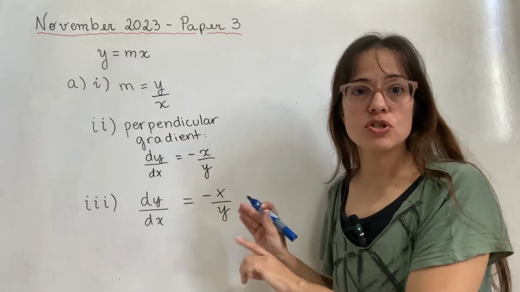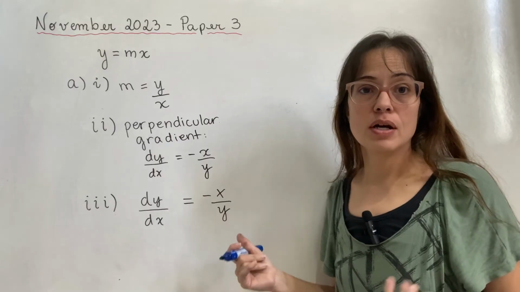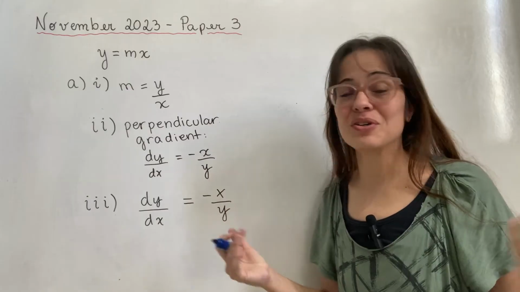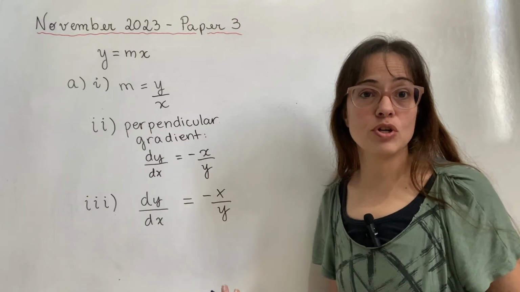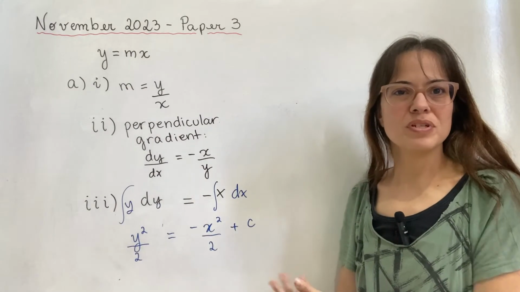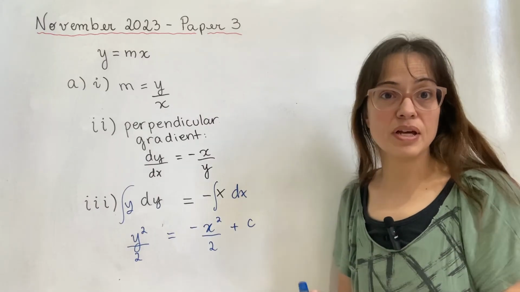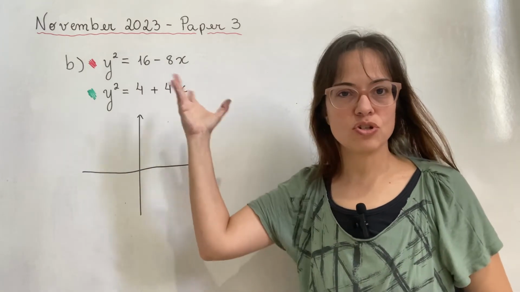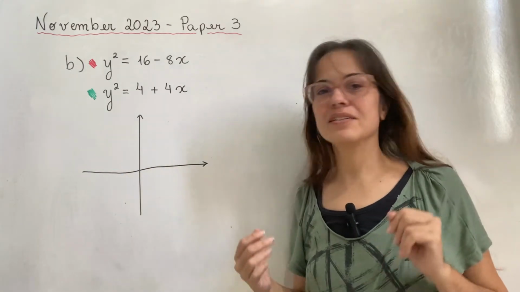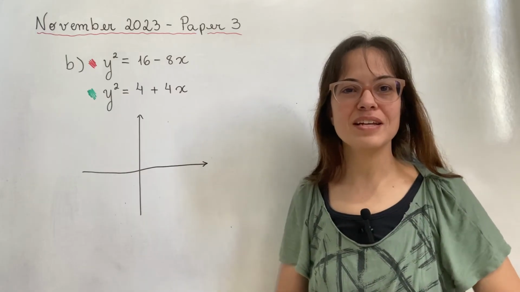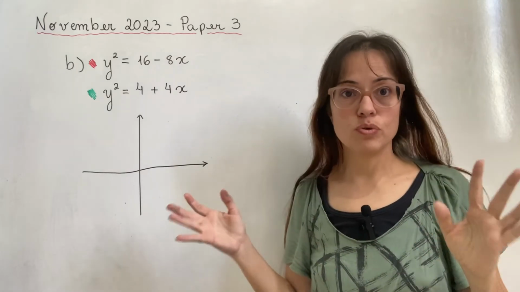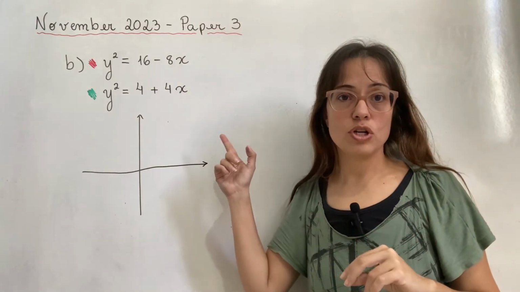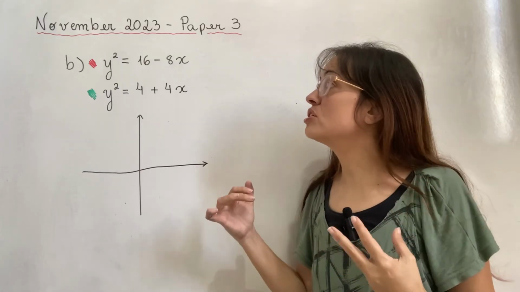Well, but the next 2 marks are just a simple differential equation to solve. You can just do that, even if you don't understand what's going on in the context of the question. This one is just separation of variables. And just integrate both sides and organize it to get it in the format that he wants. So now the next thing that he wants you to do is to sketch these two curves. Yet another thing that you can do without having any idea what's going on in the question, and it's going to be 3 marks.